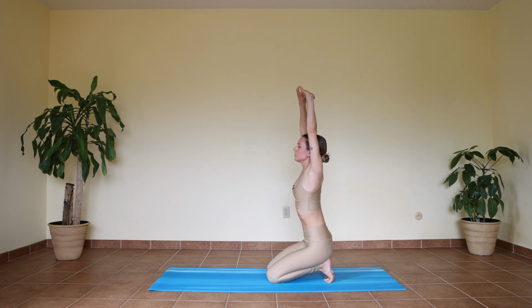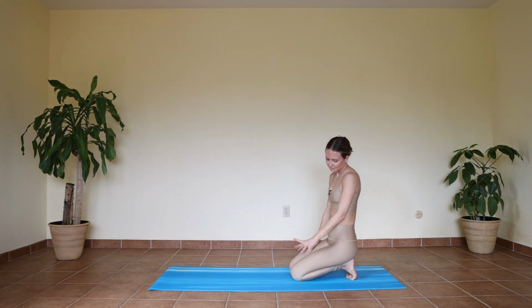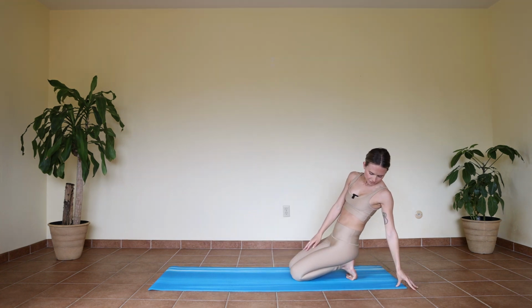Inhale, come back up. Exhale, bend over towards the right. Inhale to come back up. Exhale, bend over towards the left. Inhale to come back through center. Exhale, release. Bring the left hand to plant outside of the left glute.